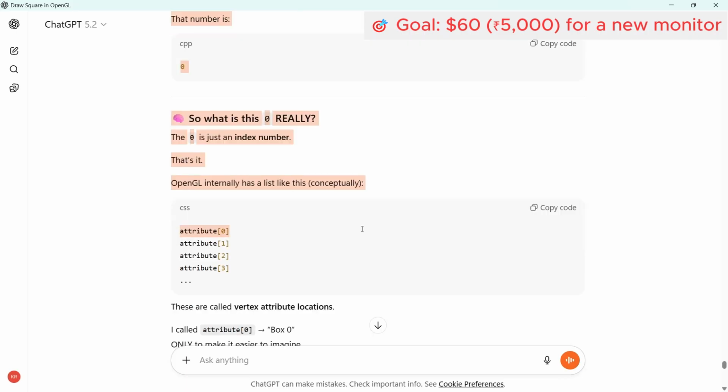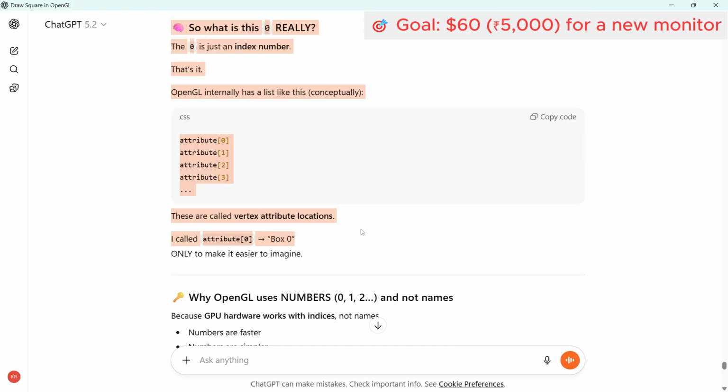So OpenGL has this concept: it is just an index value, called the vertex attribute location. Attribute location, what do you mean? You mean 0?